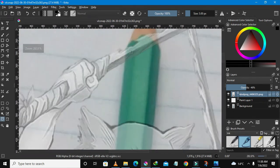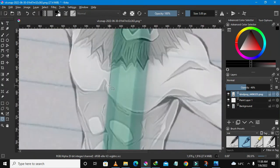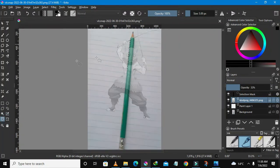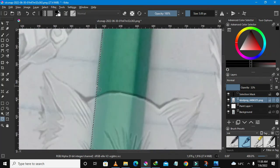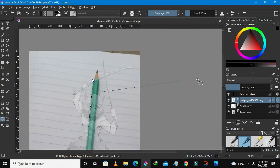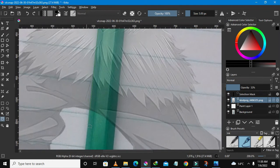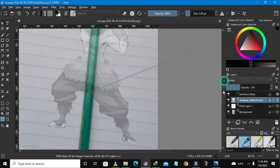That's okay. So let's cut this so that he should actually look as if he's below the pencil. The pencil is above him rather than him being above the pencil. So select the Bezier line tool and let's be clicking where we want to cut. This will take a while, but it's going to be worth it in the end. The pencil is a relatively straight object, so it's not going to be that hard to trace the places where I want to cut.